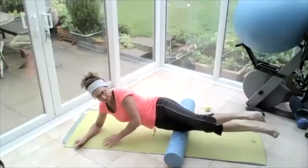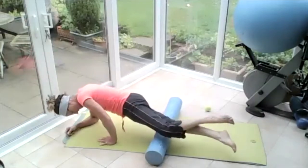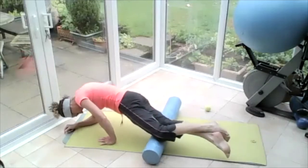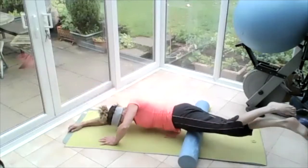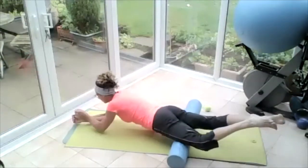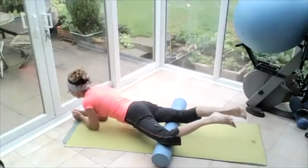You guys are expert rollers now, so we can just keep it continuous all the way over onto the front. Into the top of the hip. Into the top of the knee, all the way over, still on the right leg, so I can turn my toes out and get on the inner thigh.